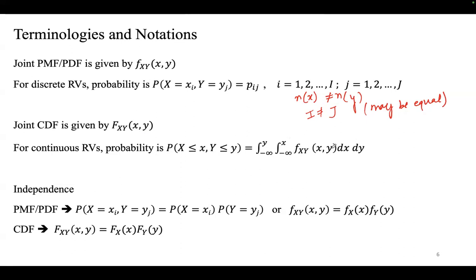The original function, the PMF or the PDF, in this case it's going to be the PDF, that you write. And now you're integrating both, in terms of x and in terms of y. Unless something is given, both limits are going to be minus infinity to plus infinity. But here we have the limit that x is less than x, y is less than y. So these are going to be your limits. We will see in some of the questions how you have to solve it. Sometimes it would not matter which integration you solve first, but sometimes it may matter. Okay.